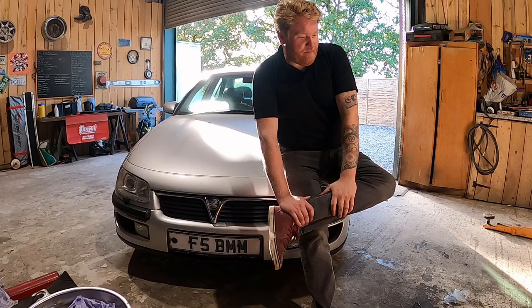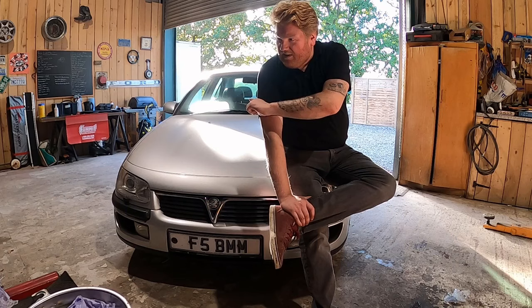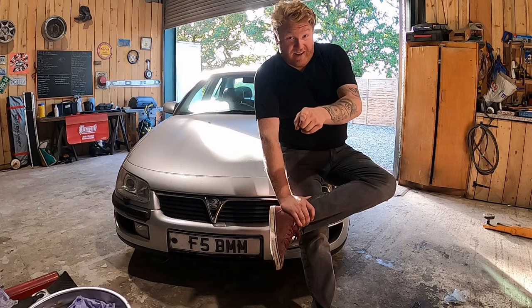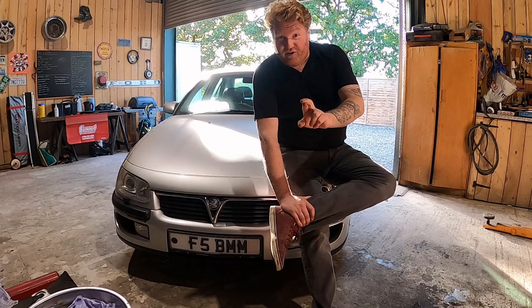Great. So yeah, I need to bleed the brakes one more time, I think. A pedal could be harder. And where I dropped all the power steering fluid, there's a bit of sort of fog of some description. I'm not sure what kind of smoke it is coming up, so I need to make sure that goes. So I'm just going to give that a proper drive and make sure that's going, because I don't want it to be a rocker cover gasket, which it kind of looks like it might be. So fingers crossed it isn't.